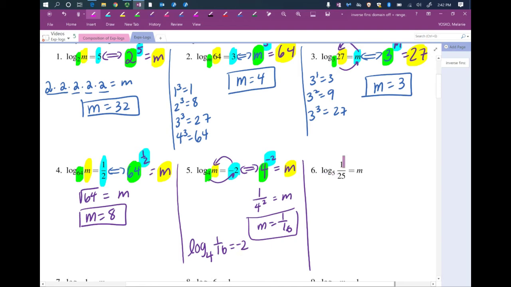Okay. So, oh look, here we have another one. Log base 5 of 1 over 25. So here is an integer for the base, and the operand is a fraction, a rational number. So the m is going to be negative. Let's rewrite this as an exponential function. The base is the same. The base is 5. And the power of my exponential will be m. And it equals the operand of that logarithm, which is 1 over 25. Well, 5 to what power is 25? 5 times 5 is 25, so 5 squared.